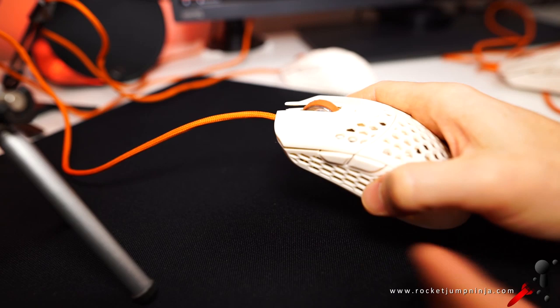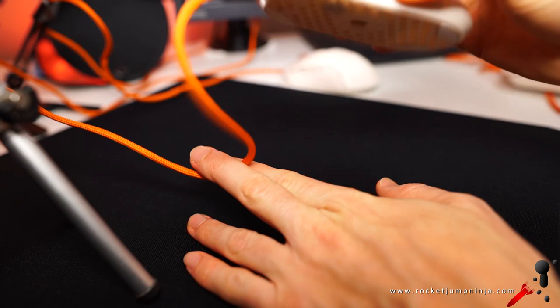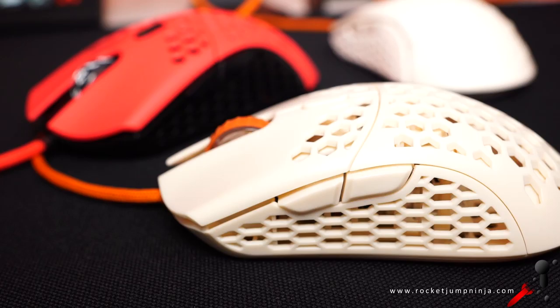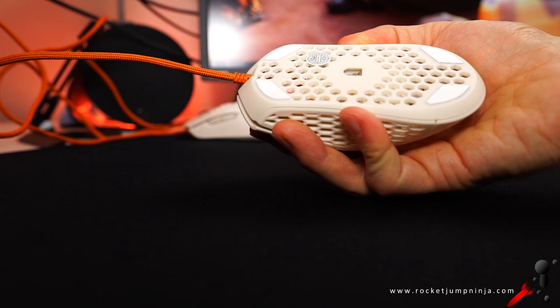There is some variation in button sounds but that's pretty normal. Unless you get one that's actually really bad, it's not worth worrying about — if it's hindering you in-game, maybe consider a return or refund, but otherwise this is on pretty much every mouse. Tapping them and shaking, there's no extra sound. They seem really well-made, especially considering how light they are. I've only had the mouse for about a week — I can't test for long-term use. If you can't get a return or refund and you're afraid of something going wrong, don't buy it. It's a bit of a luck game — all companies get defective units.